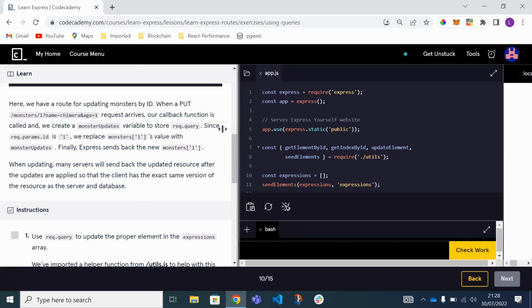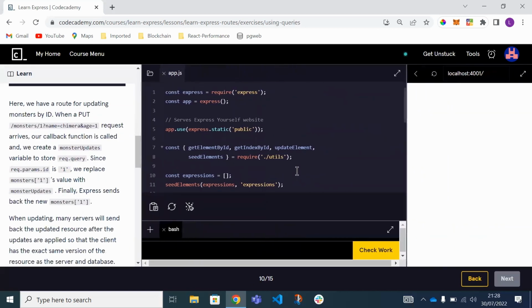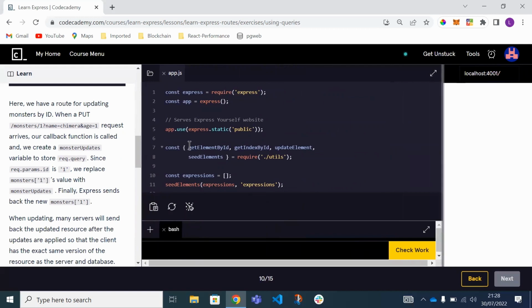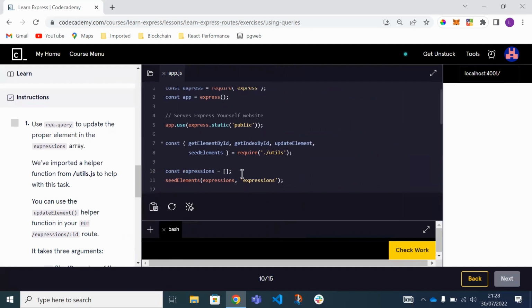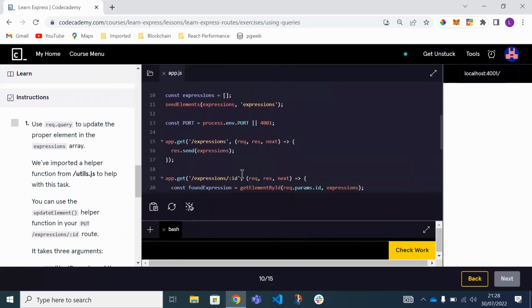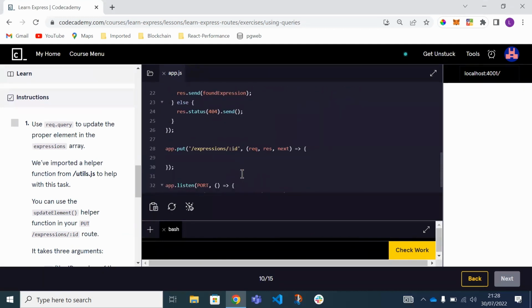Okay, so let's have a look at the question and we can get some code written. It says here, use req.query to update the proper element in the expressions array. So we've got an app.put somewhere.